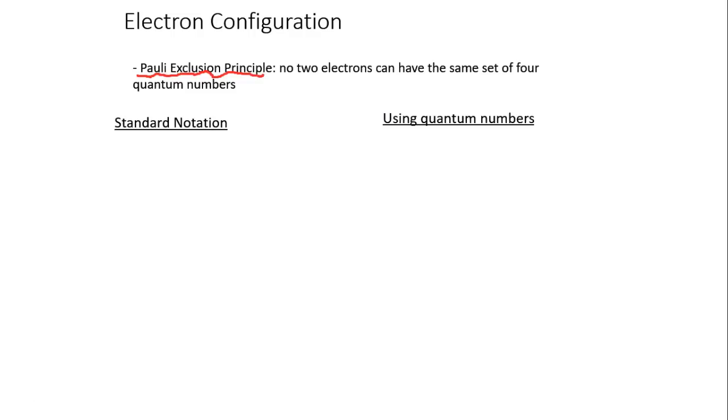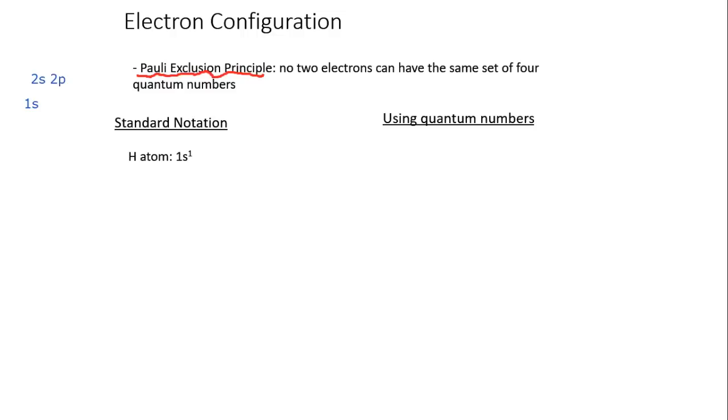Because again, two electrons cannot have the same set of four quantum numbers. So for example, we start with a very simple element, hydrogen. For hydrogen, we add an electron into the first energy level, and the first energy level just has a 1s orbital. If we remember from our lectures, 1s, and then above that is the second energy level, 2s, 2p, and so forth. We start with the 1s because it's the ground, the lowest energy level.